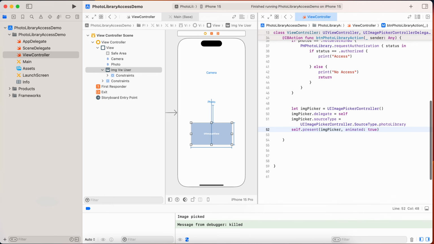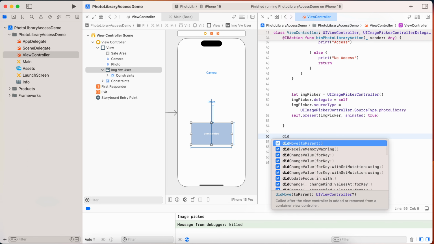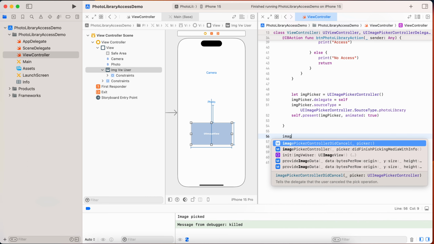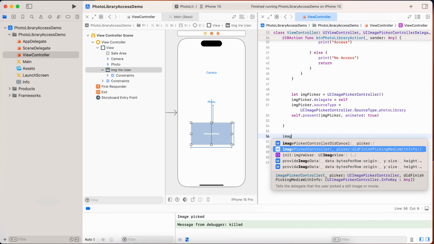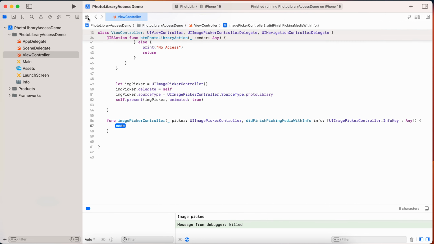So now once the image picker is presented, we need to add a delegate method that would return the image. So didFinishPickingMediaWithInfo. This is the delegate method that would return the image.